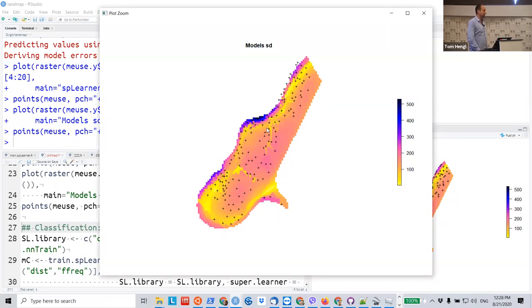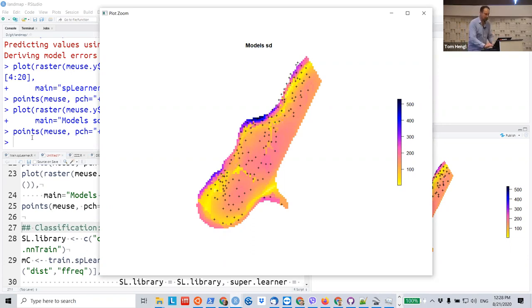In the spatstat package, you can draw a random point pattern, but with a different intensity. So I will do an intensity proportional to the errors. You will get a few more points here, you will get more points here, and everywhere you have yellow, you probably won't get any more points, because the model has no problems where it's yellow. The model has problems where it's bluish and different colors. This is the standard deviation of the significant ones.